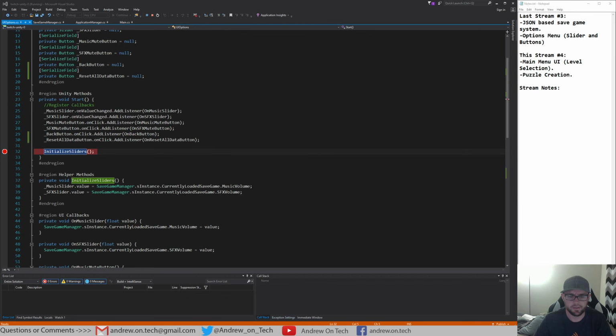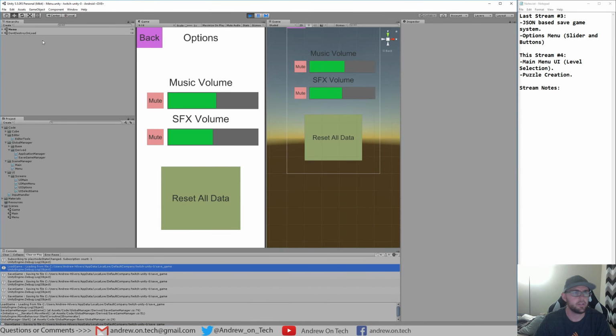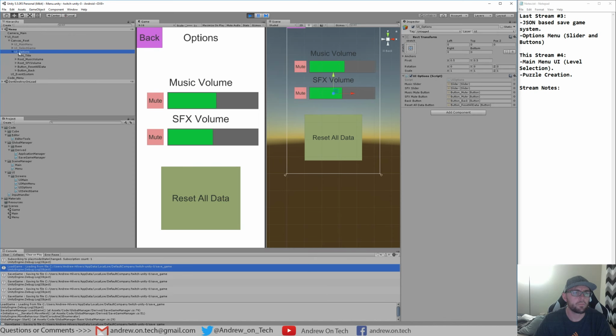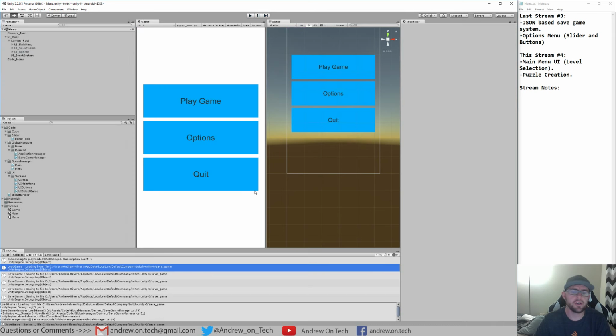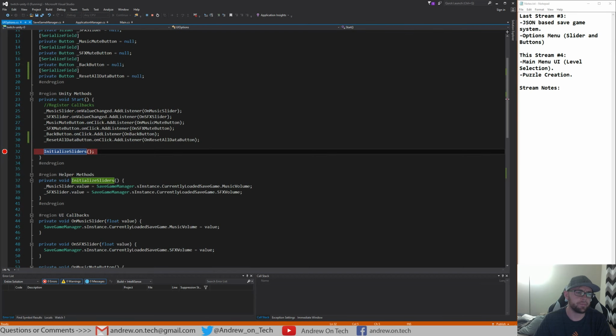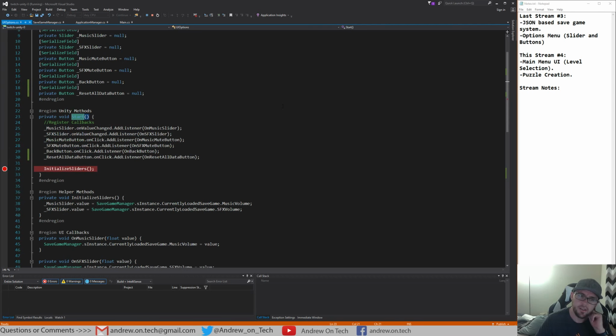All right, I think I see what's going on. Start, which is on my menu here. Oh yeah, start is only being called the first time that we turn the object on. So that makes sense. What I think I'm actually going to do is change this. Am I going to change this?